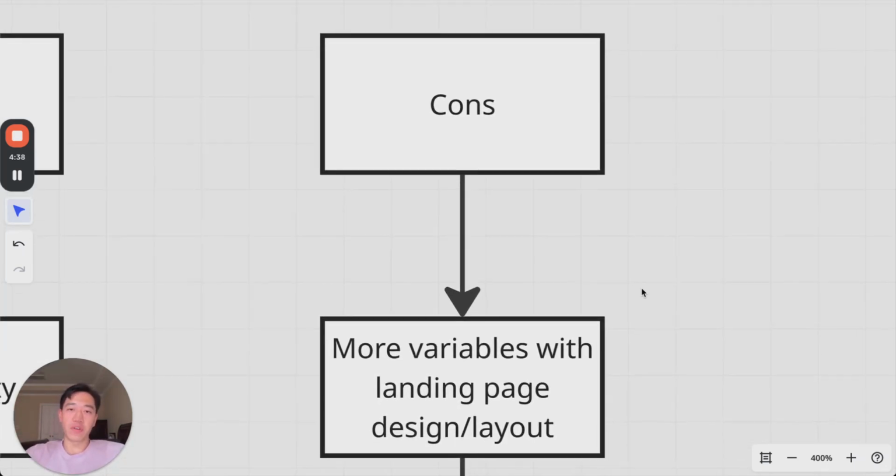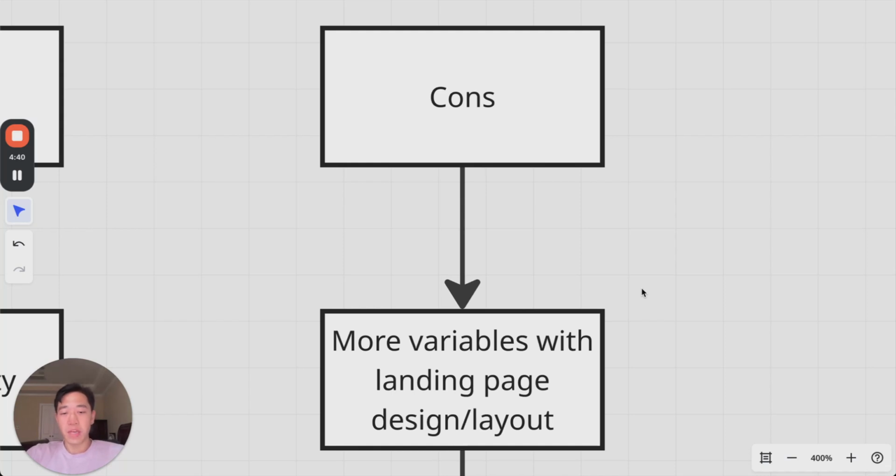Now let's go over to the cons of the landing page. So because you could basically test out everything since it's a brand new site, a squeeze page, there's a lot more variables in terms of the landing page. So if your copy is not good or your design's not good or you don't really have the fastest website to load it up. So let's say a prospect is on mobile data and they don't have the fastest internet. For the most part, they're probably going to click off, right?